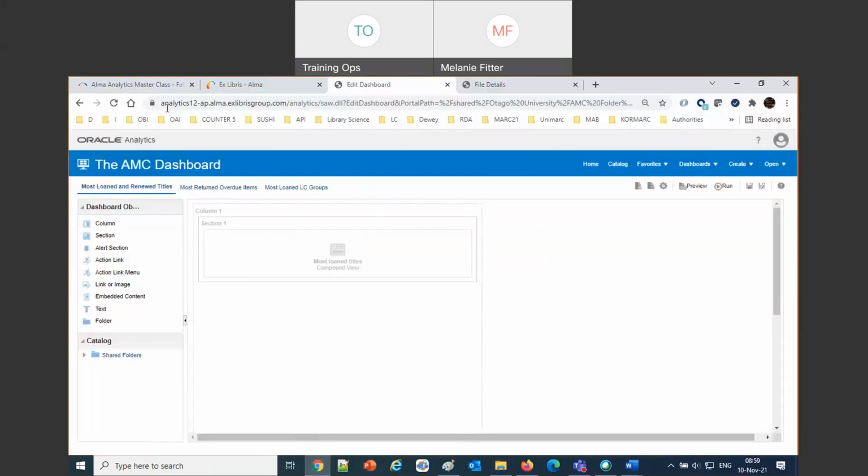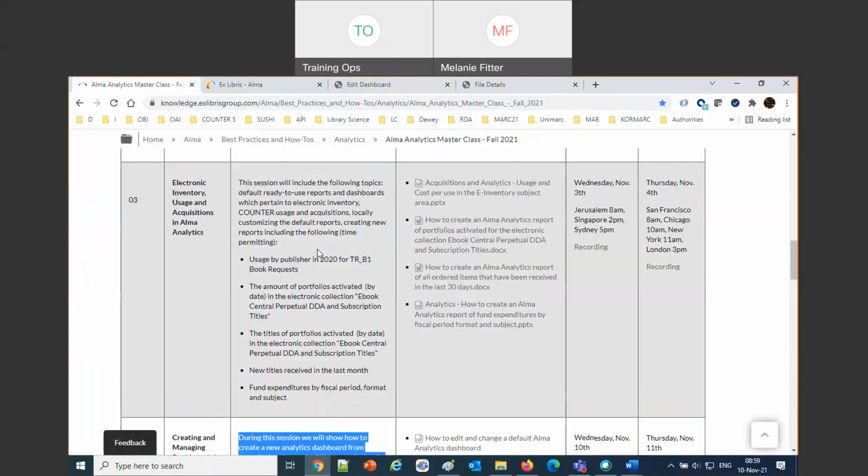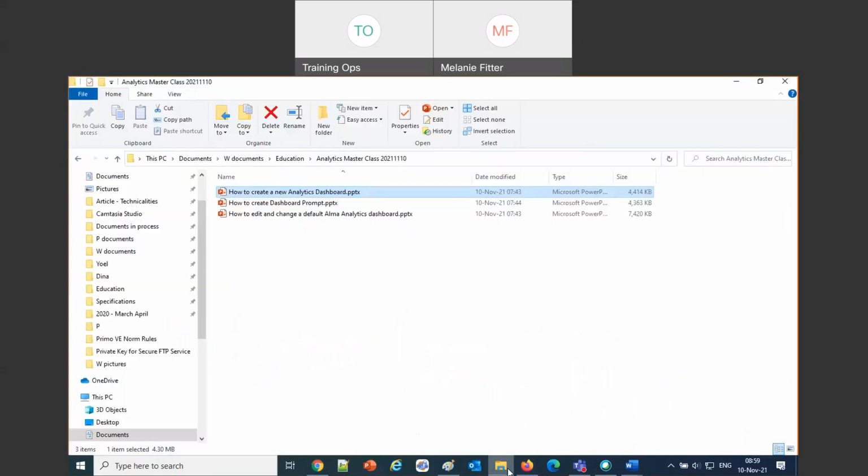And on this page, the second one that we've got listed for today is how to create a dashboard prompt. For example, maybe we want to filter this by loan year. So how to create the dashboard prompt.